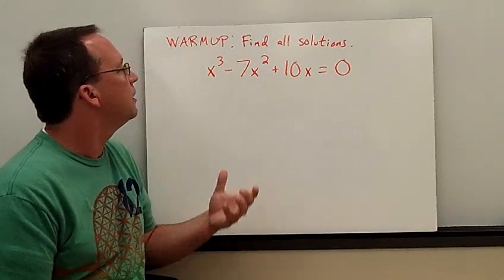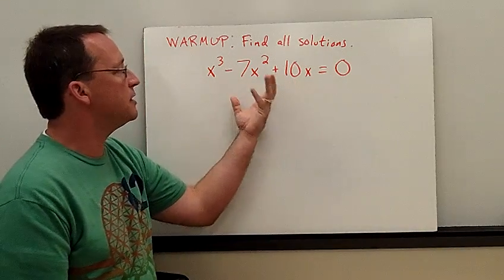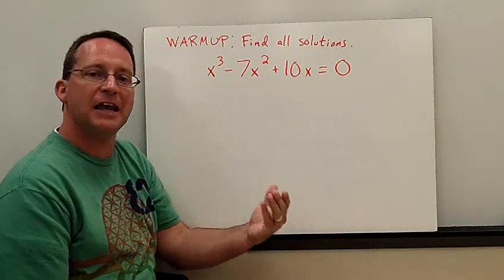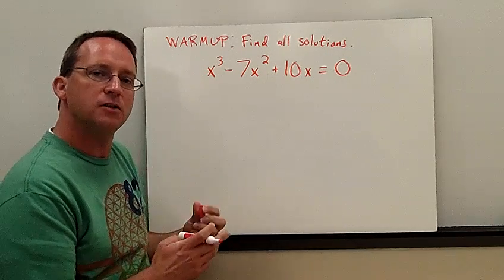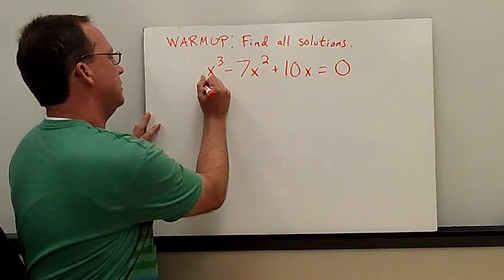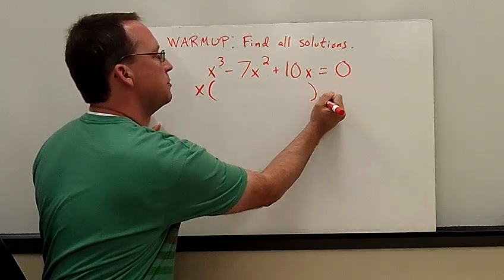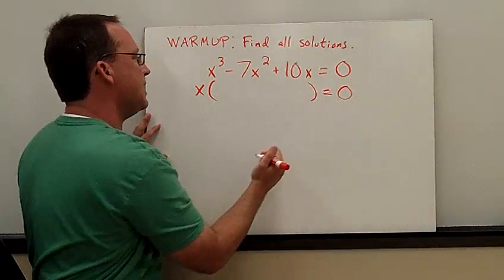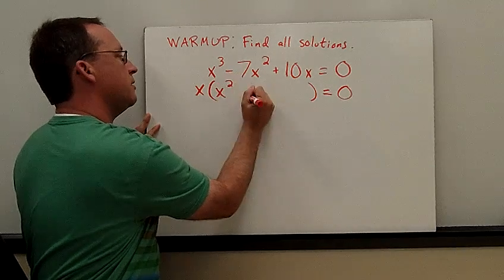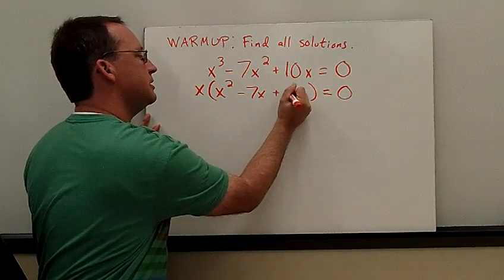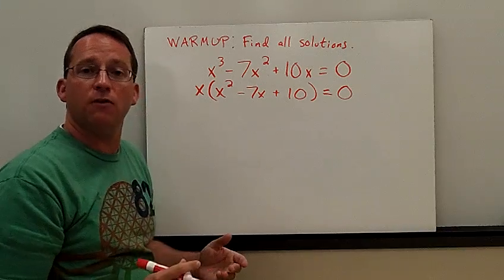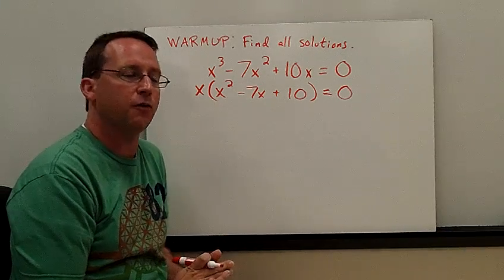Okay, great, you're back. Hopefully you remembered that we are solving this by looking for a common factor. Notice that x goes into each of the terms. So we'll factor that out, basically the opposite of the distributive property, dividing each term by x. This becomes x squared minus 7x plus 10. And then we solve that quadratic, whatever way is easier for us.